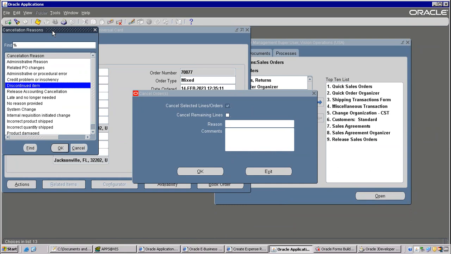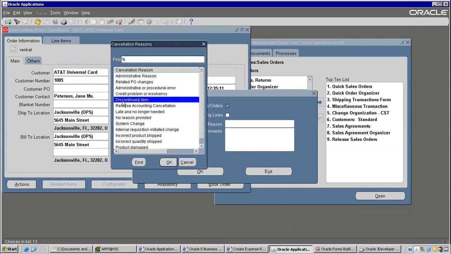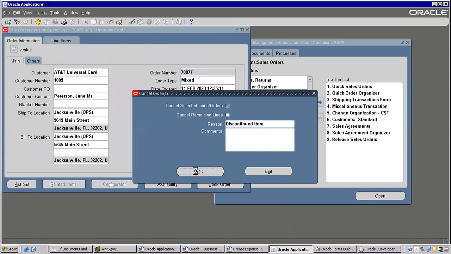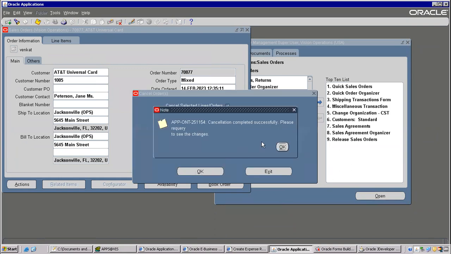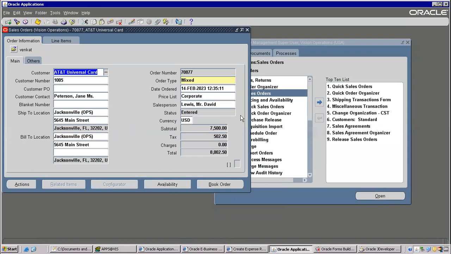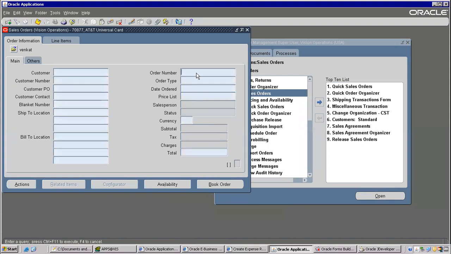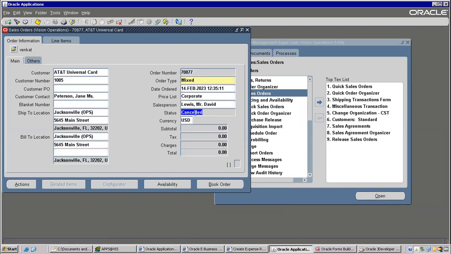The customer said they don't need this item. And then you can cancel the sales order. Just keep in mind Amazon, Flipkart and all, you can easily understand this application. After canceling, it is not showing, correct? I need to requery with F11, Control F11. You can see it is canceled.